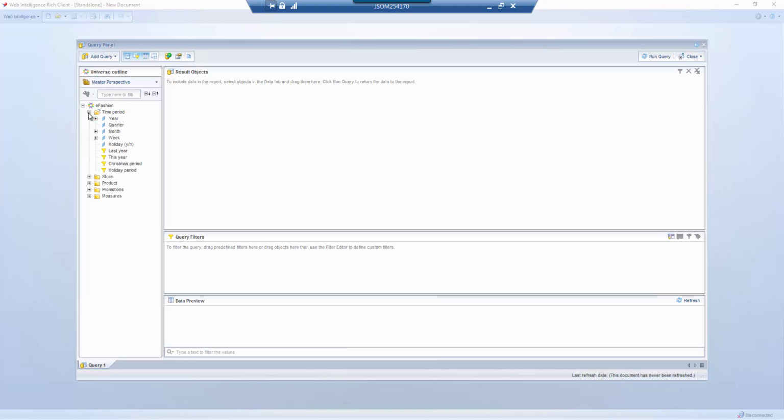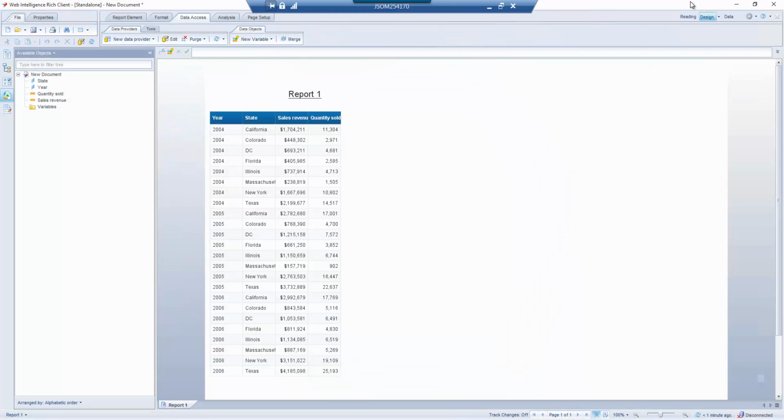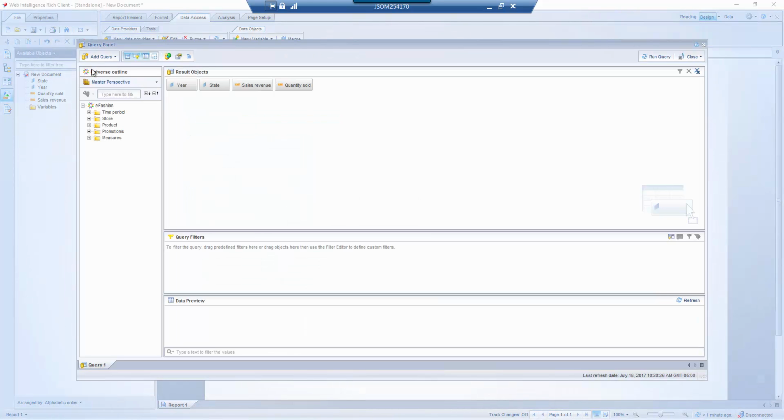So if I have a query on eFashion, and I run the query, I have this data. I go back, edit the query. You can see that I have an option to add another query. So if I say add another query, it asks me, do you want to add a query from a universe or an Excel file or a text file and so on.